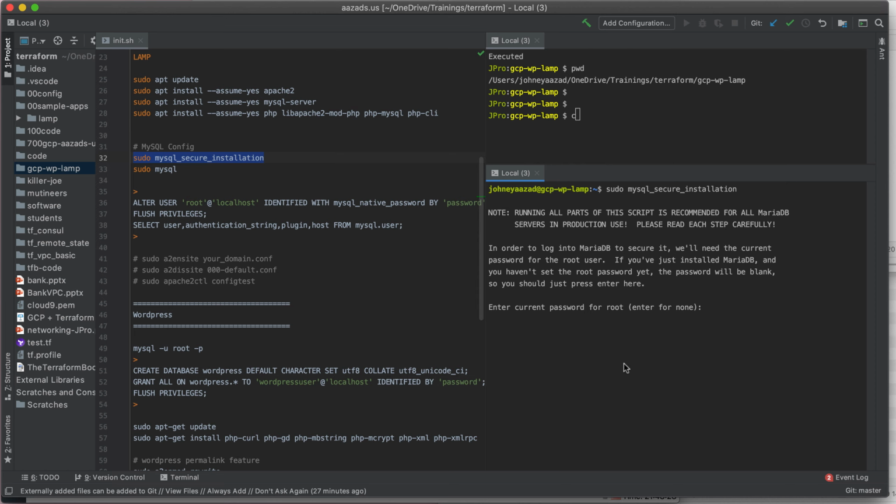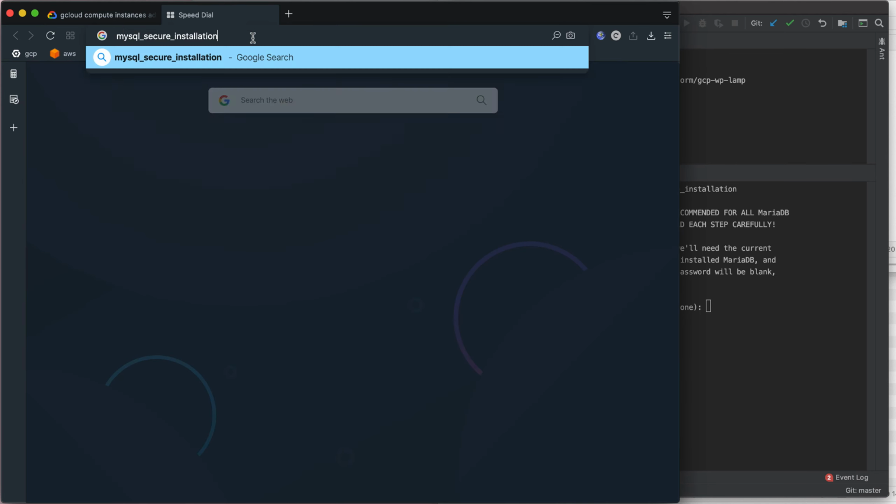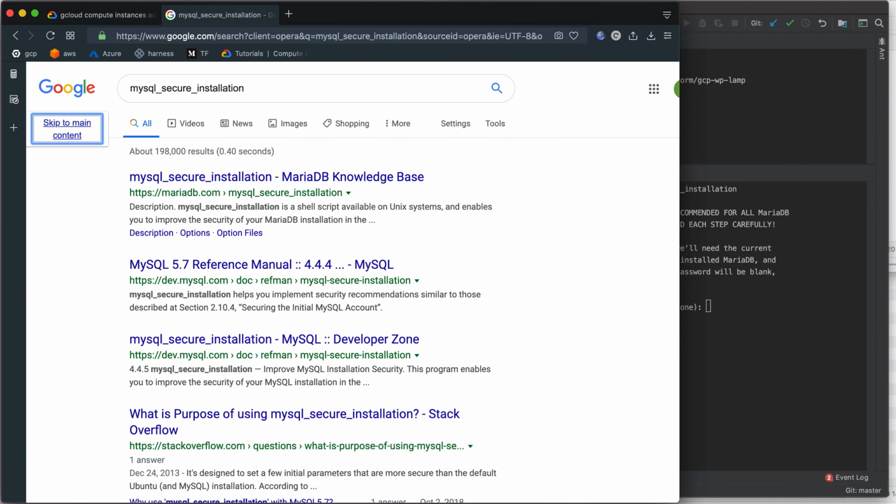Okay, right here we have a problem. It's asking for an interactive input, and that's not going to work for us. All right, so again, do we reinvent the wheel, or do we just get the wheel from somewhere and modify it to our needs?